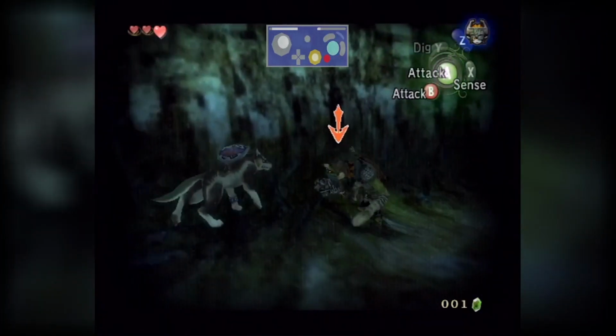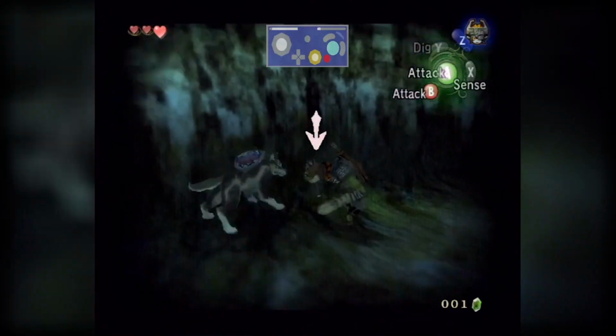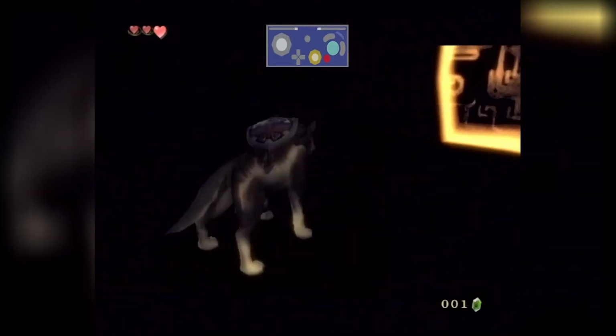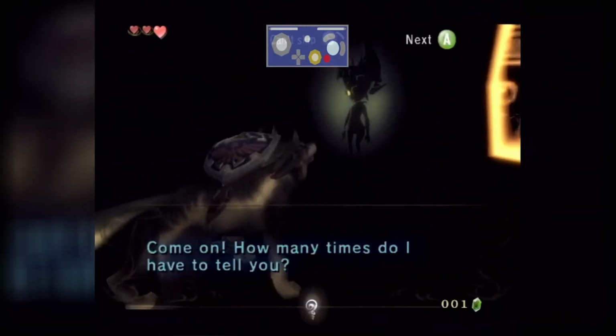Here we have another example of Hugo being back on the white dot. Due to him being that far back, we're going to want to hold back on the joystick as we land. That will keep us from sliding. However, due to Hugo being so far back, we're going to have to jump in a very small frame window. And in this example, I unfortunately go late and do not get the long jump attack.